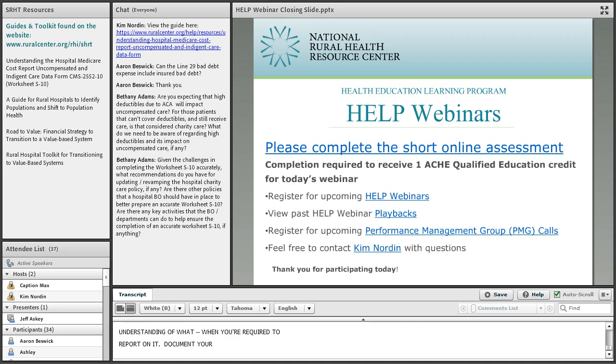Again, as we've mentioned, even with the disclaimer, CMS does intend on reviewing their instructions related to this S-10 worksheet to determine if any revisions or clarifications are necessary. The provider community has expressed some concerns and interest that they do revise the instructions. So please try to keep up with any information that's being put out by CMS, in particular related to revisions or clarifications to these instructions.